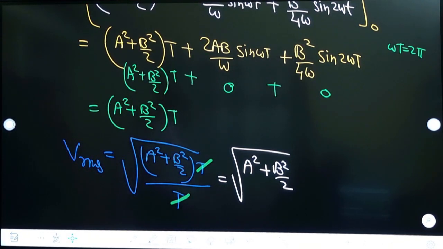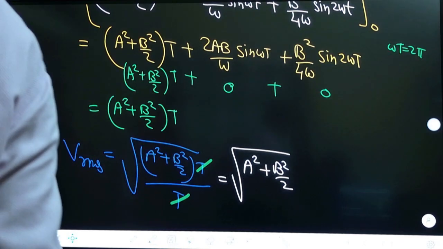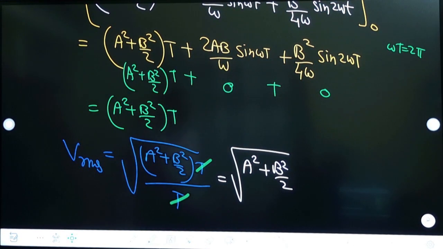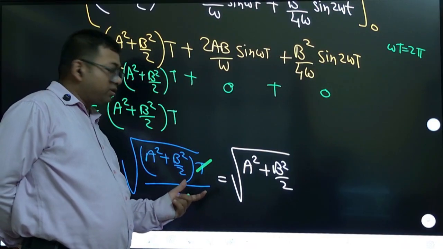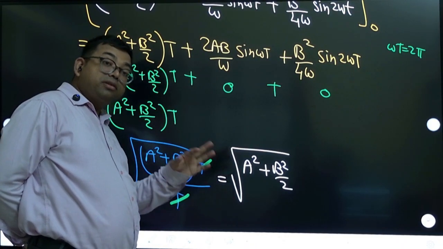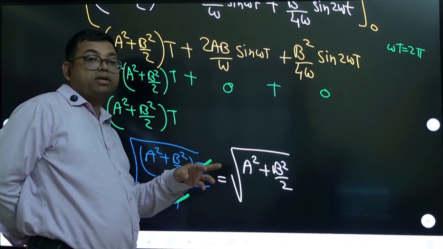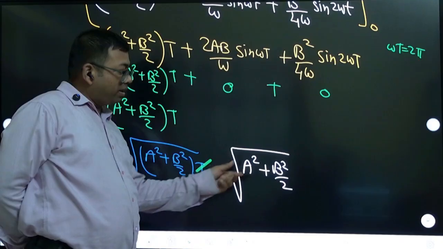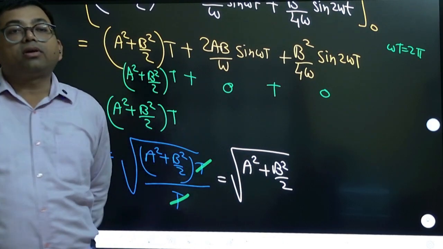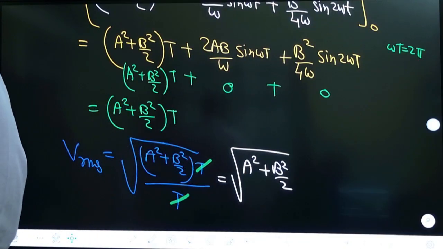Yes. This is a very important derivation. In your board exam they may sometimes ask for it. They can ask you to derive, giving the expression, as a 5 marks question. The formula is this, and in this 5 marks question, 3 marks is for the derivation and 2 marks is for a numerical question based on this, where a and b will be given. You will simply use this formula, right?